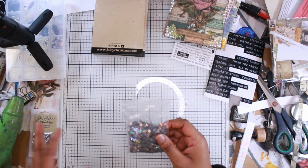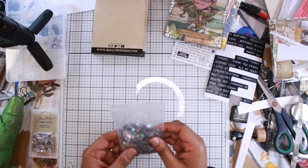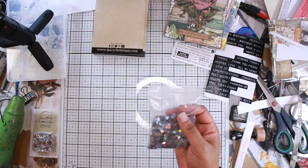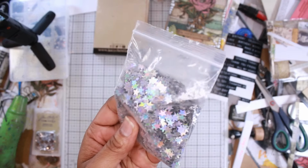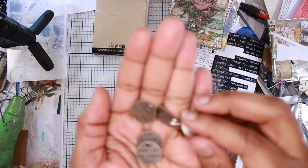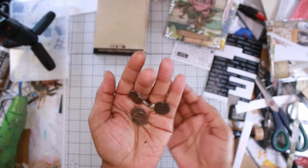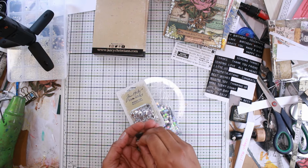And the last thing I love are just charms and trinkets, which I think are just the funnest part of your magic mail, to be honest. And those are just things like confetti that you kind of throw into your mail. I love to use confetti. You can see it's confetti here. These are stars. These are my favorite ones. These are some mirrored stars by Tim Holtz as well. Or you can use just different little charms and trinkets that Tim Holtz has sold in the past, and just throw them in there as something that can cause a little sense of delight for somebody.